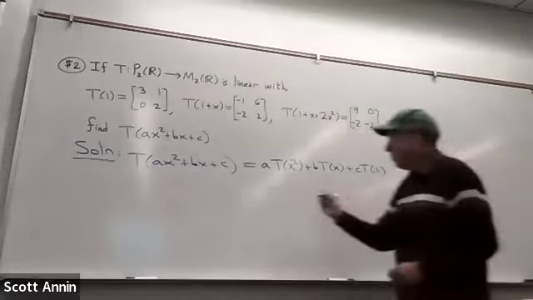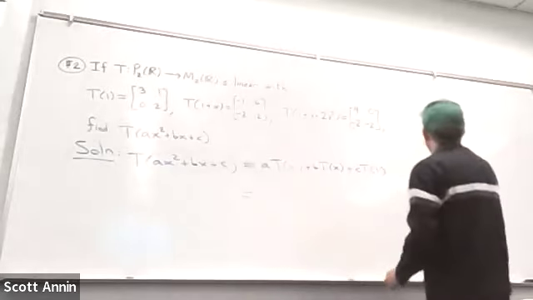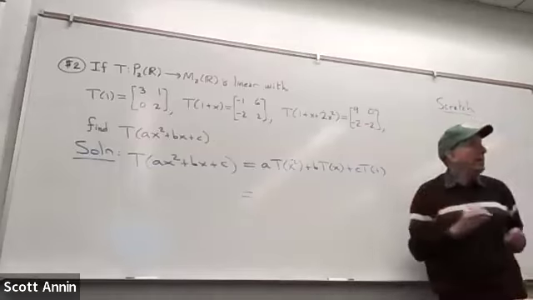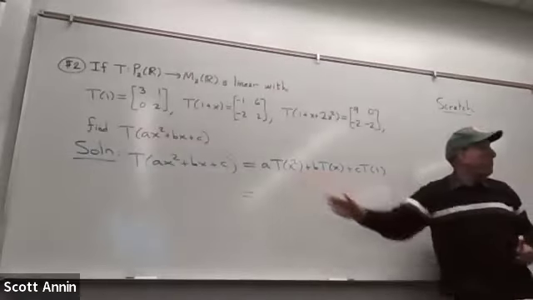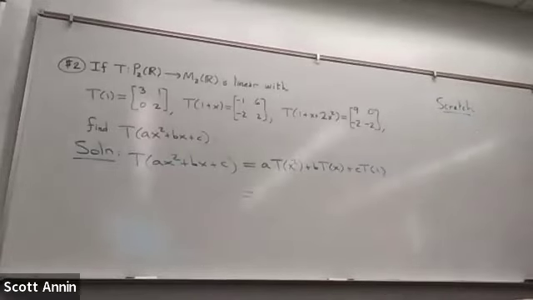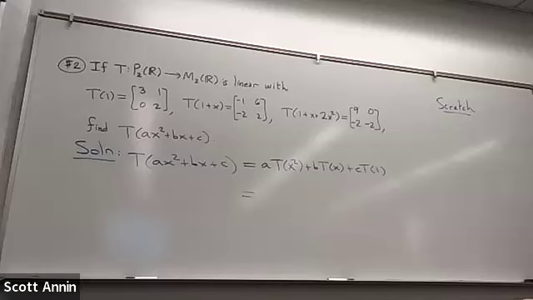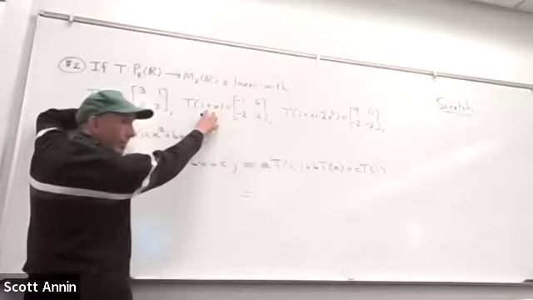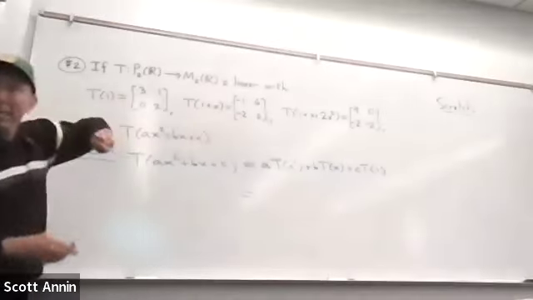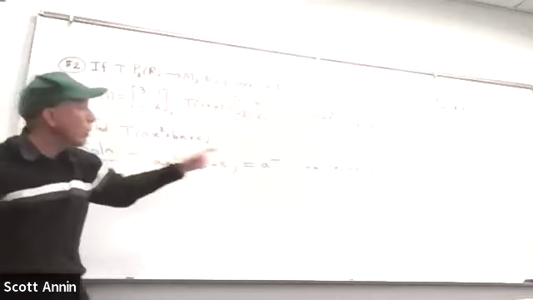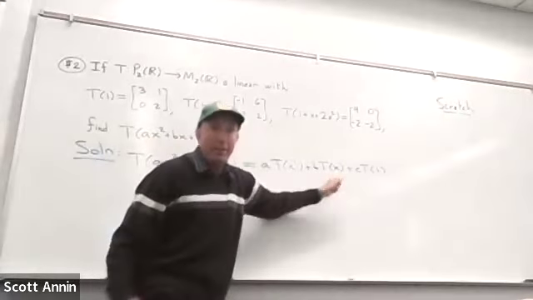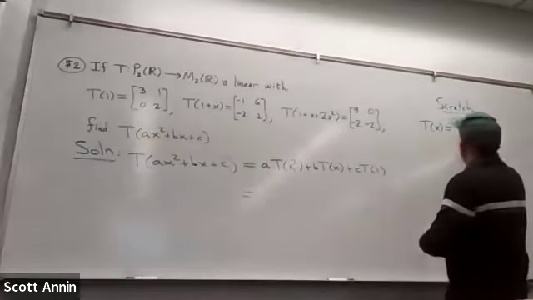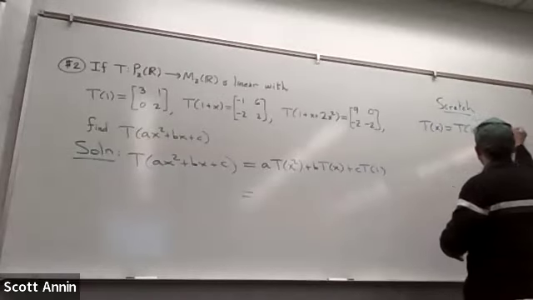So I think we're going to need to continue this here in a moment, but I'm going to come over here to some scratch work to see if we can discuss how we can get these values that we need in order to proceed with the equation. Yeah, Blake? Substitute T of 1 and T of 1 plus X. Okay, if I use these two together, I think that's what you're getting at, right? If I use these two together, I can actually solve for T of X. Does everybody see that? T of X would actually be equal to T of 1 plus X minus T of 1.